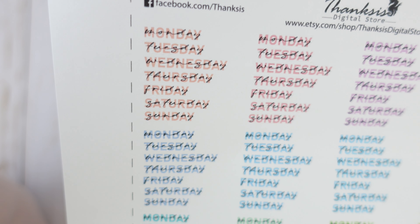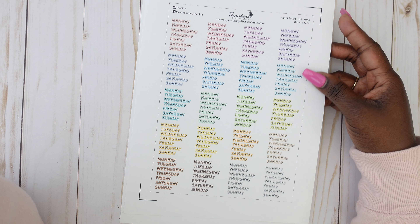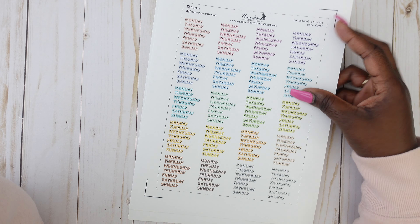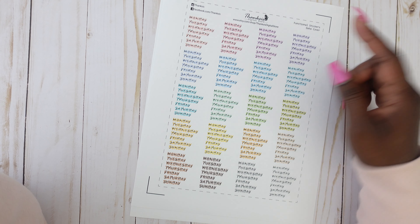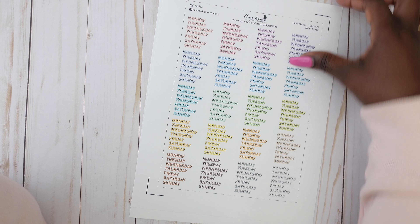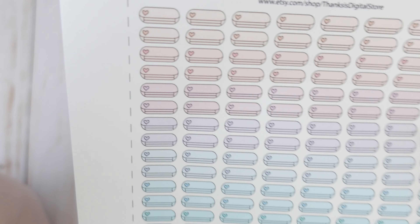The date covers start in a regular print font and then go into a nice decorative font, and you get them in different colors. You get about five months' worth of date covers — if you use one each week that's roughly five months' supply, which is really great. Last but not least, I got some doodle portrait stickers because I also have a Silhouette Portrait cutting machine that I'm working with, and I used the Portrait to cut my printables.